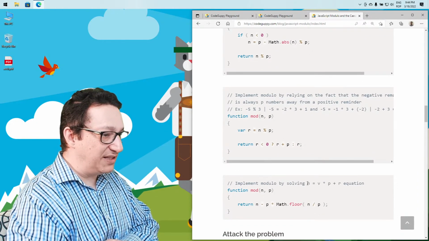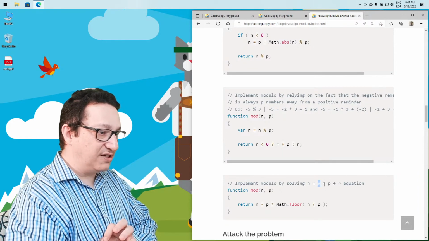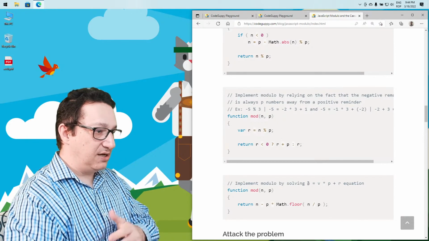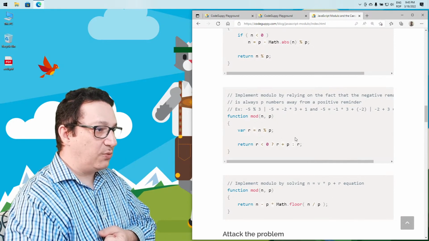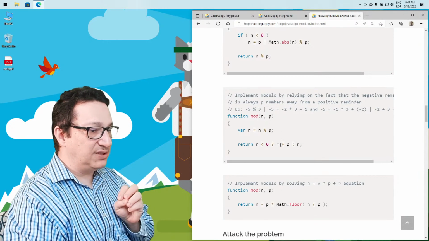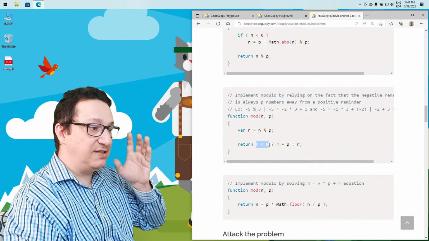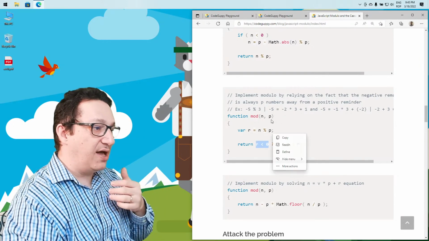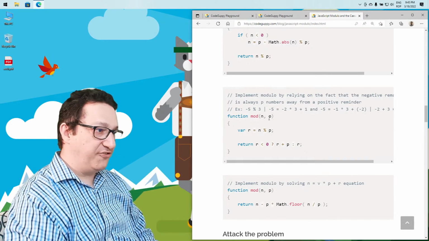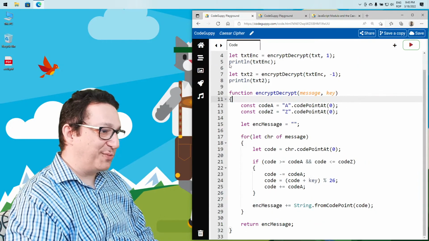One is by solving the actual equation, where you have the multiplication plus reminder and you obtain that kind of reminder. The other one is what we discussed today. If the result is less than 0, you can add the number that we're trying to use in the operation. And let's implement this function ourselves, and we should basically solve the problem, right?